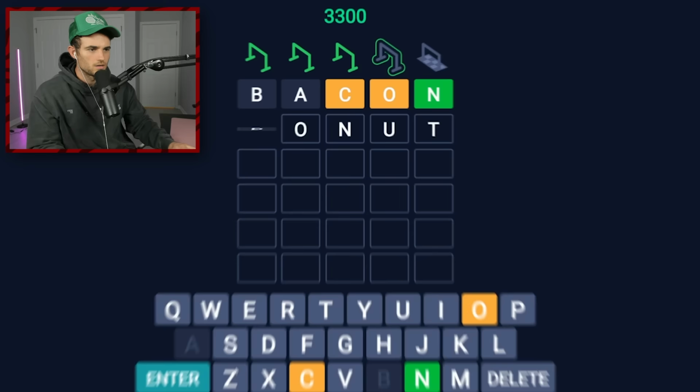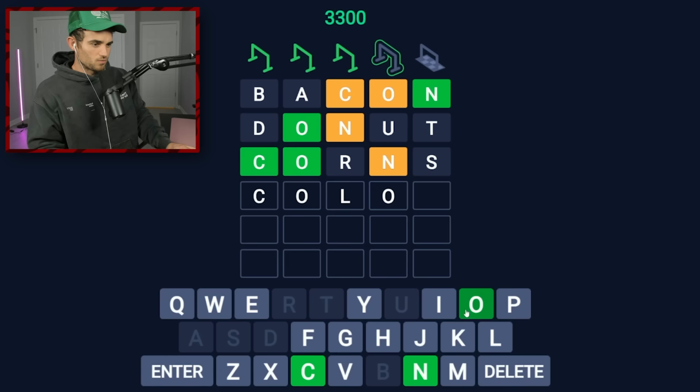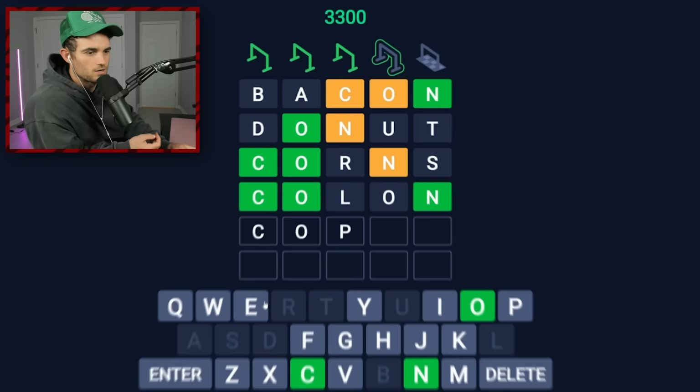Let's try donut. Okay, so there's an O there. That's where the O is. Maybe if the C goes first, so it would be C-O and then N at the end. Let's try corns. See if that gets us anywhere. Okay, so it is C-O. What about colon? Feels right. No, copen.